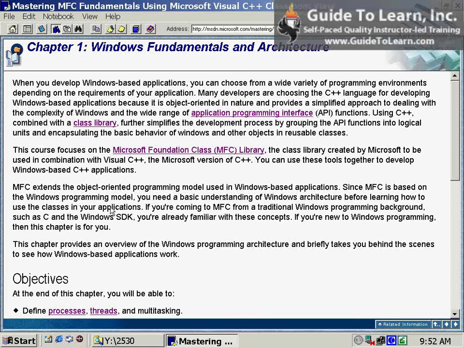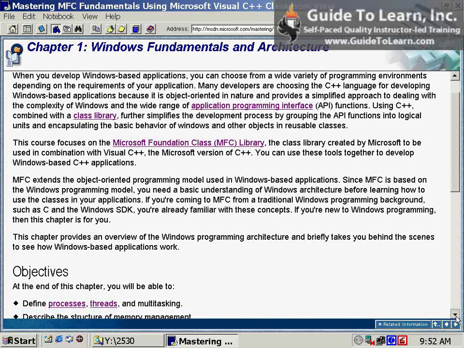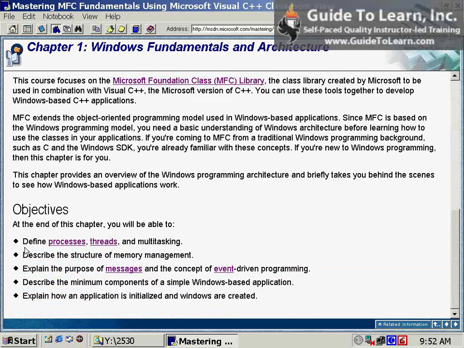So in this section, we are going to discuss the following outlines. The objective of this specific chapter is to define processes, threads, and multitasking. But of course, we are just talking about it on an overview basis. In other words, we don't get into the detail. I'm not going to show you how to create a thread right at the moment. There are other sections of this class that discuss it a little bit. But here, it's just an overview of the terminologies.